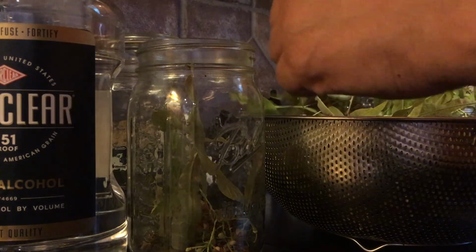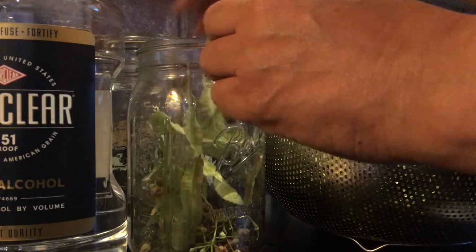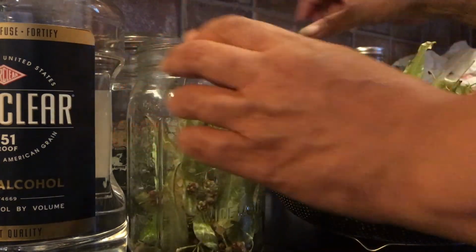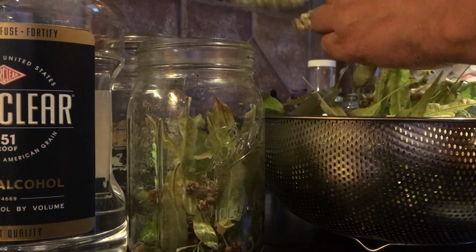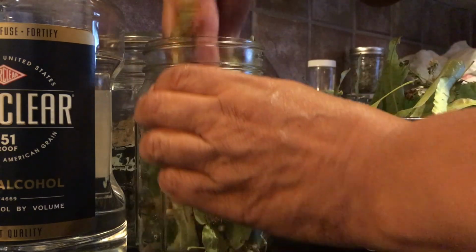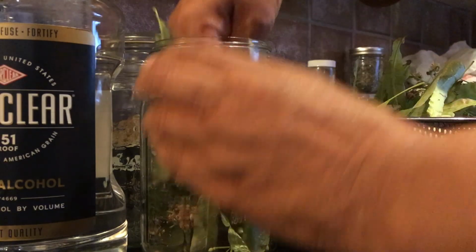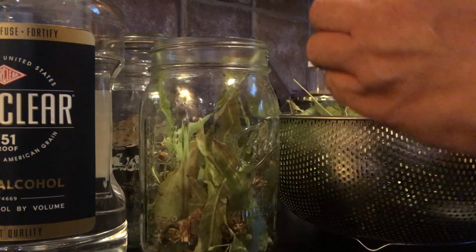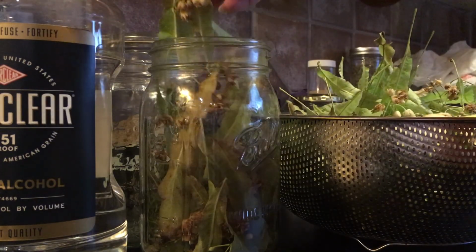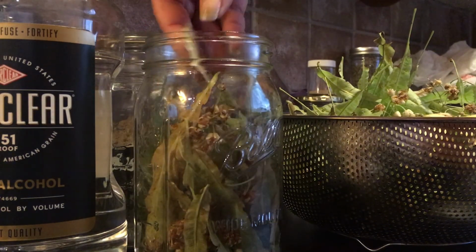Just briefly talking about the benefits of linden flower. One main thing is it's a stress reliever. It calms you down. It's soothing for the mind. It can help with insomnia also. And it has other benefits like heart healthy benefits and respiratory benefits with colds or flu, and eases fever also. There are many other benefits. This is just a brief listing. I'll go into more depth in a longer class video.